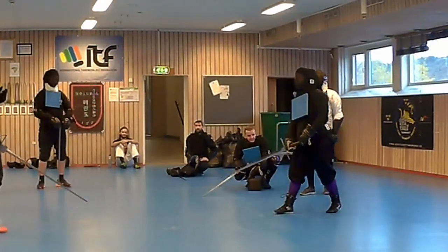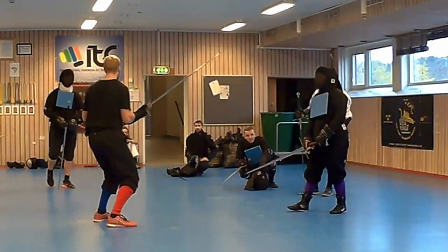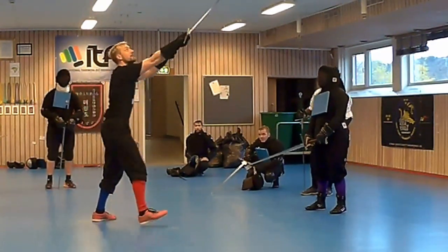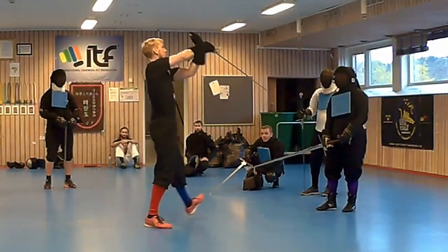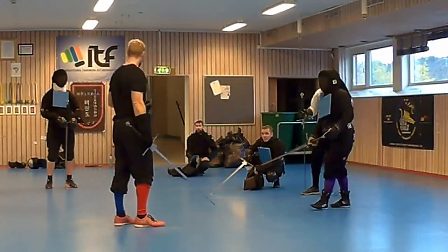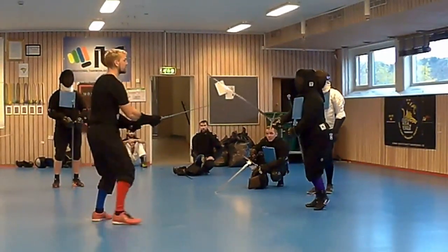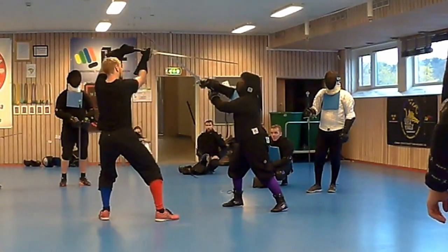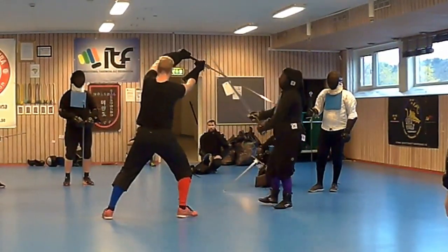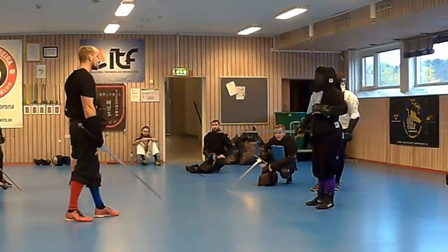Nice. So if you cover the cut like this, you don't have to thrust on it. You can wham, just like she did. Do you get the exercise? So initial thrust, get displaced. Beata cuts to an opening. I cover and thrust again. Beata can choose whatever opening is open.